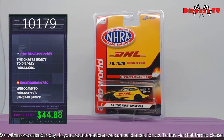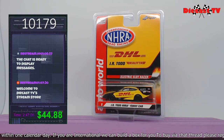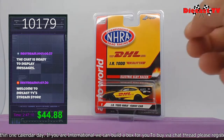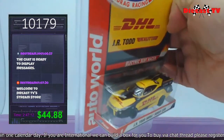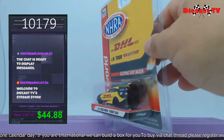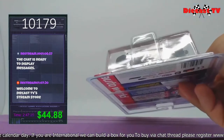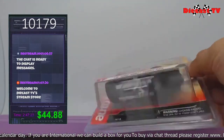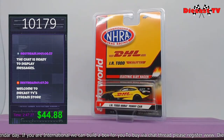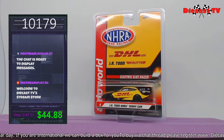Auto World makes a really cool funny car slot car. This is J.R. Todd's really awesome DHL car. It's pretty cool. Let's take a close look at that. Awesome. All right, tampos are wicked on them. Look at that, and the yellow and the black looks very cool. Love those big meaty tires, of course. Nice magnets on the bottom. See, it's nice and clean, pretty cool. If you're a slot car drag strip lover or any kind of slot car lover, just stay tuned. We're going to put some more in here.